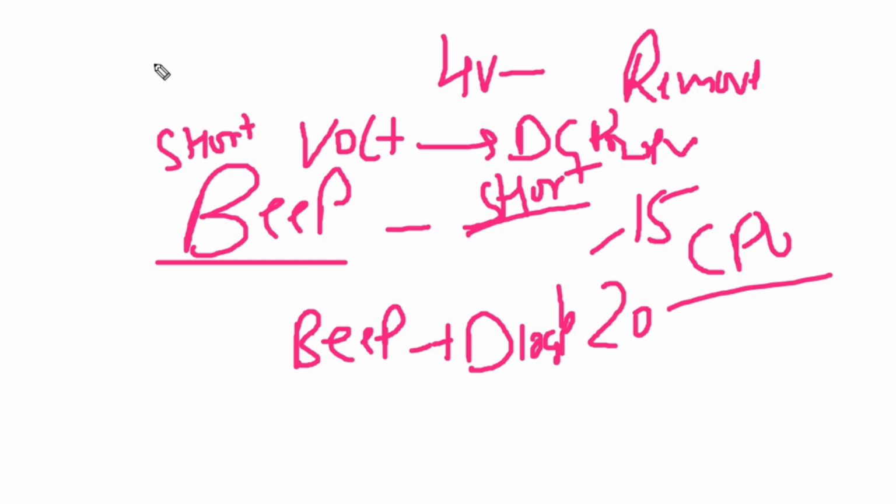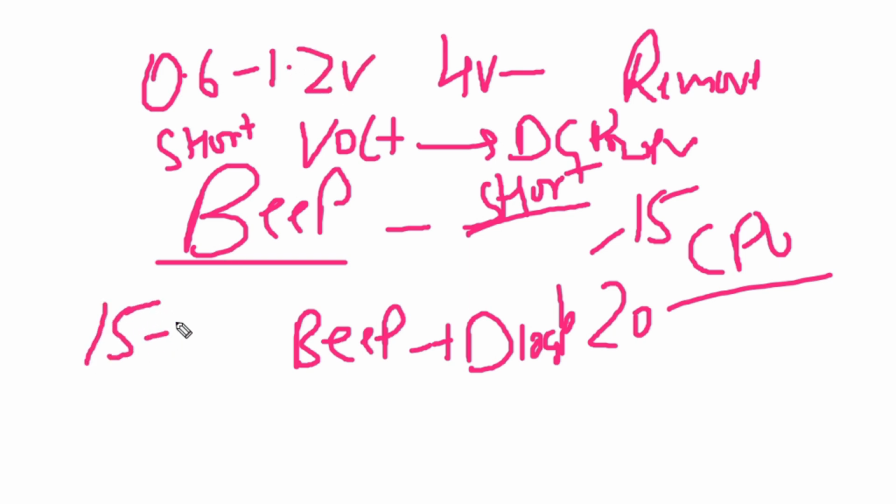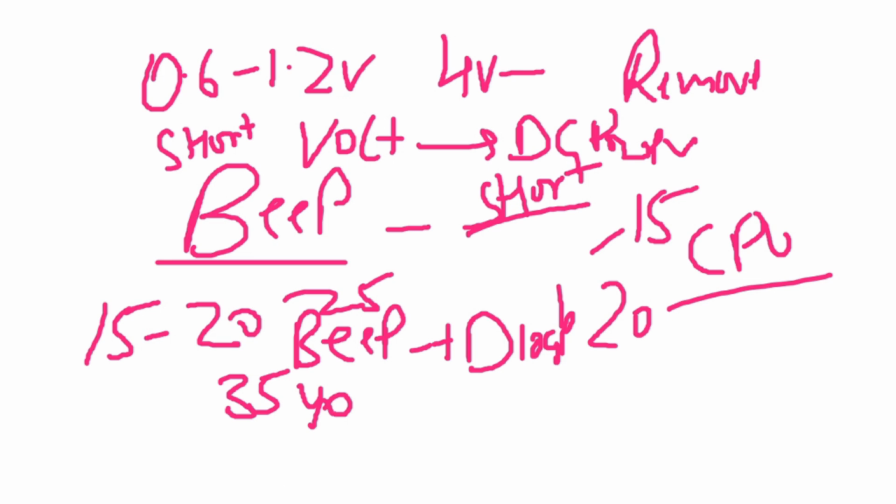Now there is no chance for this phone to recover, because in this line you will get 0.6 to 1.2 volts. When you check in diode mode, you will see sometimes 15, 20, 25, 35, 40, this kind of reading in some lines connecting to the CPU, right? If you do not understand the circuit, or if you do not know how the circuit works, how every section or each line works, do not inject any kind of voltage without knowing the line details, right?